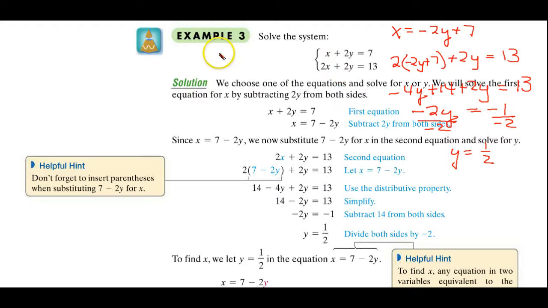So I go to my other equation up here, and I'll say x plus 2. Now I put my y in there, which is nice, because it's going to cancel out, equals 7. So I do this multiplication. This just becomes a 1. So I have x plus 1 equals 7. I transpose the positive 1. It then becomes x equals 6. So my ordered pair then is 6 and 1/2.